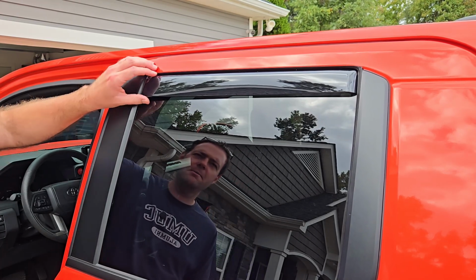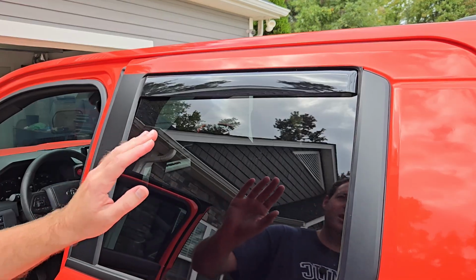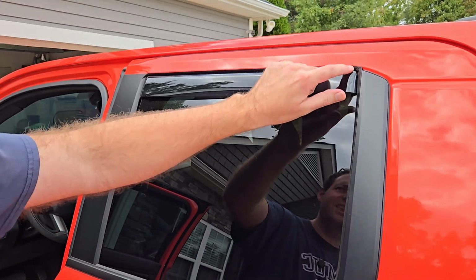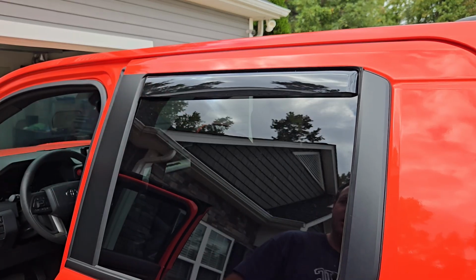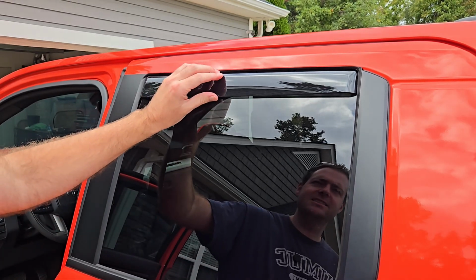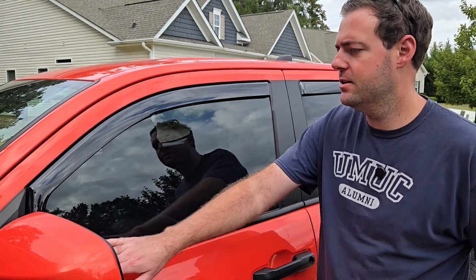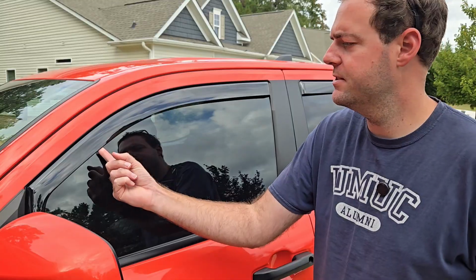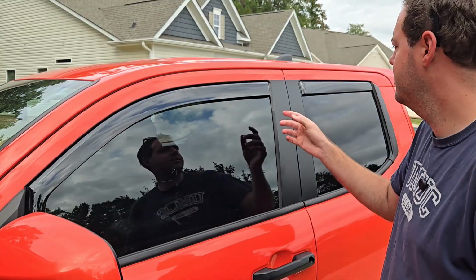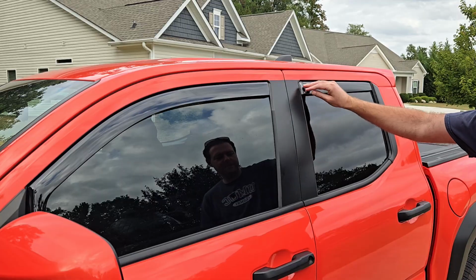And again, you want to make sure you have your window pushed in the up position for at least 24 hours to give the glue an opportunity to stick in here even better. So now that we've got that up there, I'll let it sit for 24 hours. Now that we've got the complete left side done, you can take a look. Everything looks good here. Finger just kind of slides along there. Same here, finger fits under there. Good, nice fit and finish.